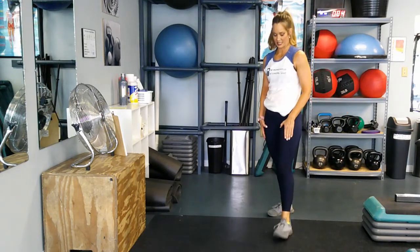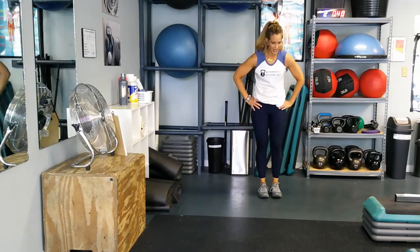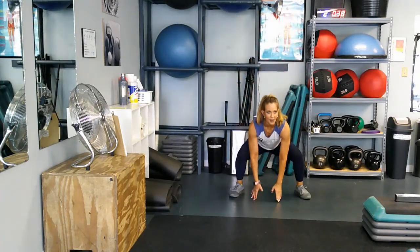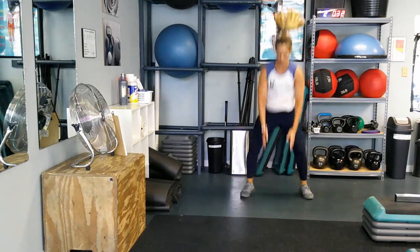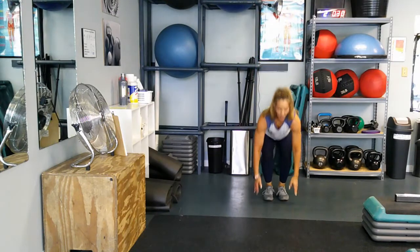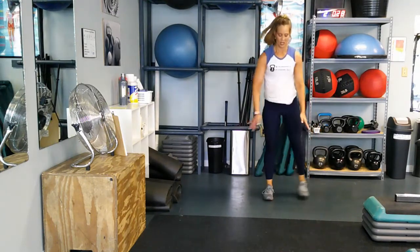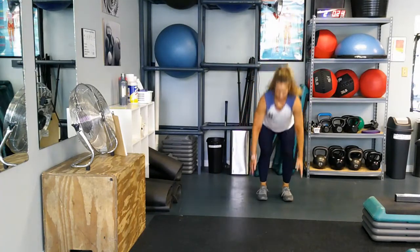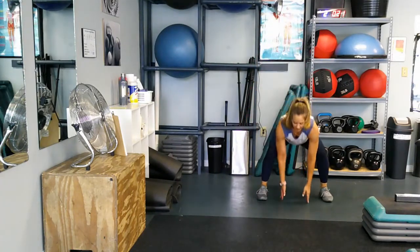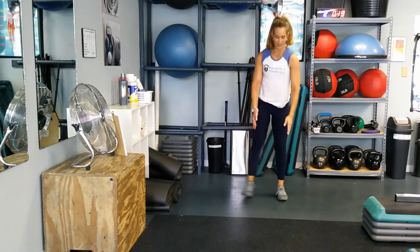I'm going to switch legs next time, but for now we're going to do a wide to narrow jump squat. Here we go. So wide, I'm going to touch in. Narrow, I'm going to touch out. I'm going to keep my chest up as I do this. Wide to narrow. Now, you have options. You can step this. You do not have to jump this the whole time. So it can be here if you need it to be.